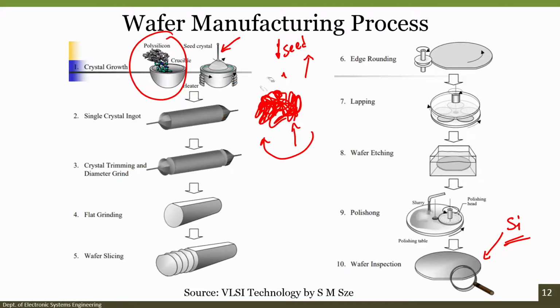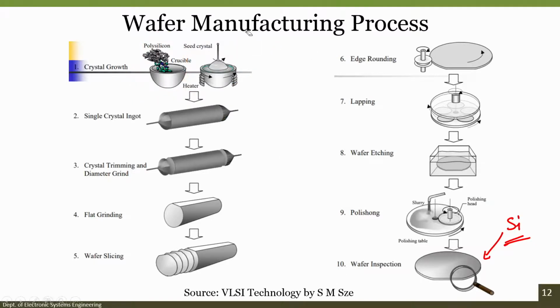I will show you a video, so that it becomes easier for you to see how this can be done. This is just to make you understand what is the procedure to obtain the silicon wafer that we use as a substrate for semiconductor industries, for manufacturing microelectronics chips, as well as for lot of devices related to not only sensors and other domain, but also for developing several chips for instrumentation which is used in neuroscience. Okay. So, single crystal ingot, then you have to trim. So, these sides are trimmed.